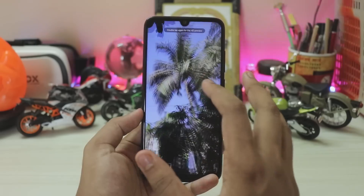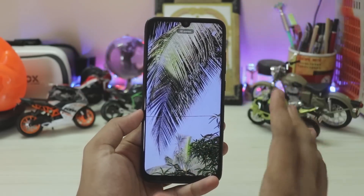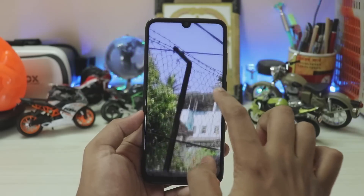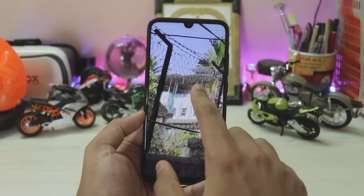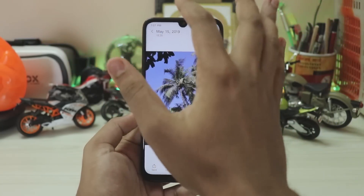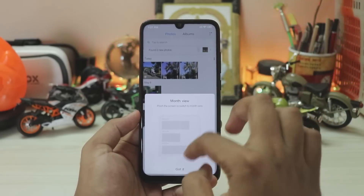The 48MP mode does work really well. In a normal photo with AI and HDR turned on, if you zoom in you can't make out details through this net right here. Without HDR it's a bit darker, but zooming in there is a whole lot of detail — you can even make out hexagon shapes. The amount of detail in this camera is just amazing.